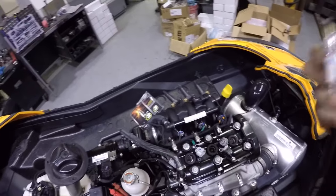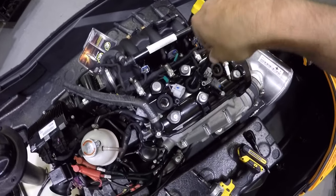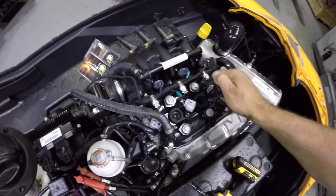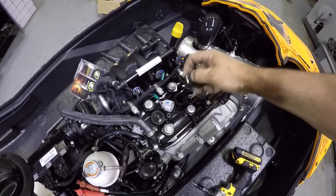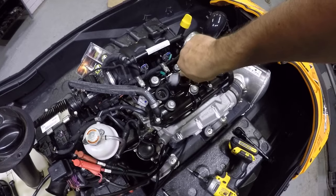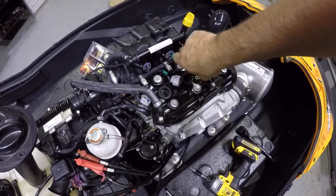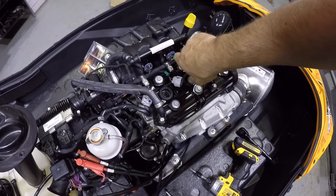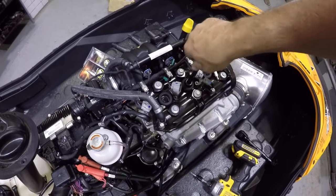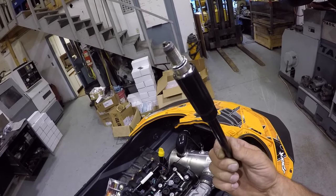So I'm going to keep these in order as well. Why? Just because I want to see which cylinder did what compared to which other ones. Wow, these are really not tight. I don't think I've ever put a spark plug that loose in anything. They're tight, they were not loose. There's a little snap to get them off, but not much. And that one looks pretty much the same.